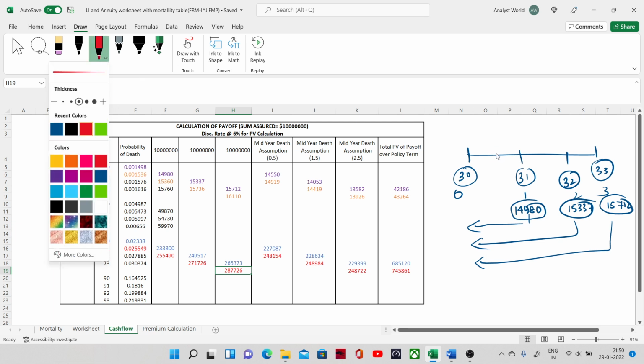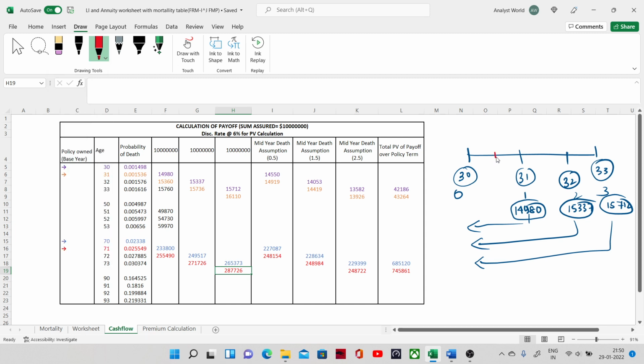So, for brevity's sake, we need to make some sort of assumption. We say that the best guess estimate is that we take half of the year, every year, for the death to happen. So the first year, this eventuality can take place midway between the 0th year and the first year. Similarly, midway between the first year and the second year, and again midway between the second and third year.